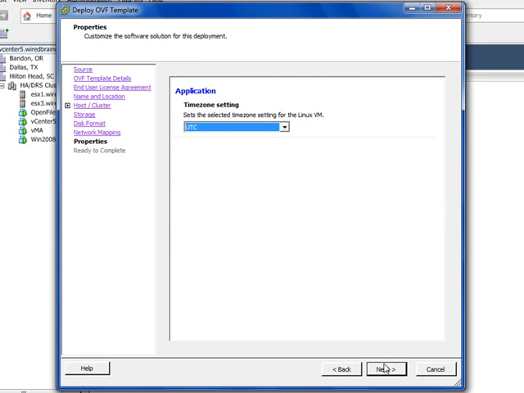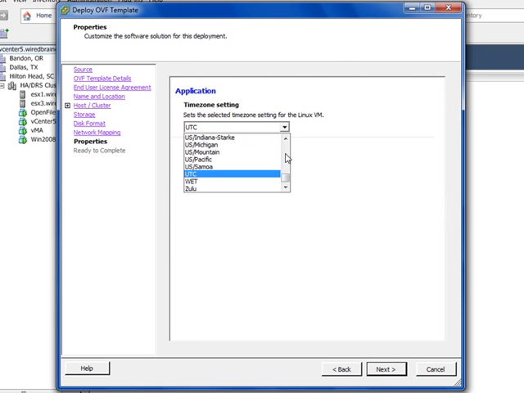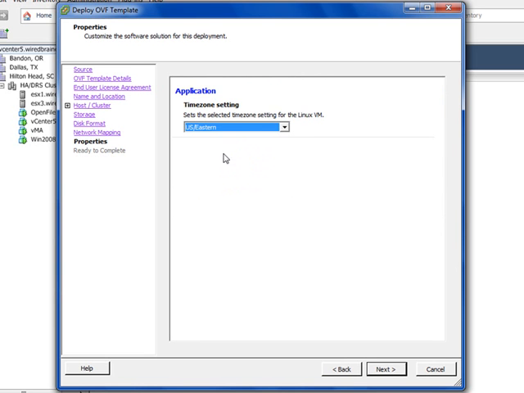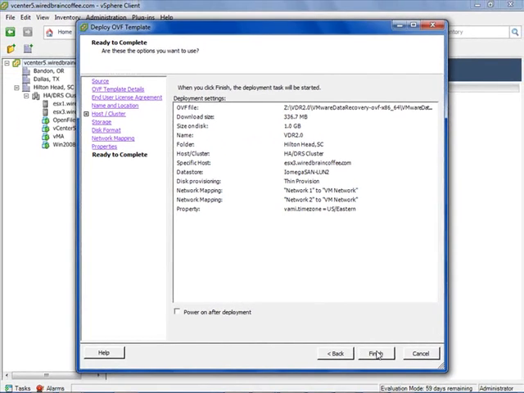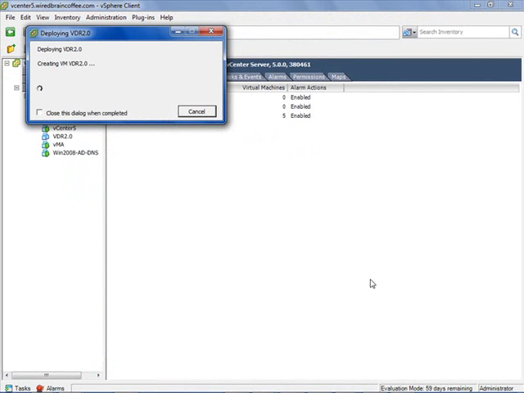Click Next there. We'll set the time zone for the virtual machine. In my case, at the Wire Brain Coffee Company, we're in the Eastern time zone. Click Next, and then Finish. And I don't recommend that you power it on after deployment because most likely you'll want to add a VMDK backup data store. So go ahead and let it deploy. We'll add that data store, and then we can power on the virtual appliance from there. It'll take a few minutes to deploy the VDR virtual appliance, so I'm going to pause the video recording, and I'll be right back.